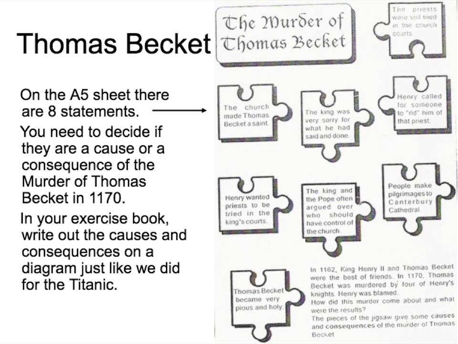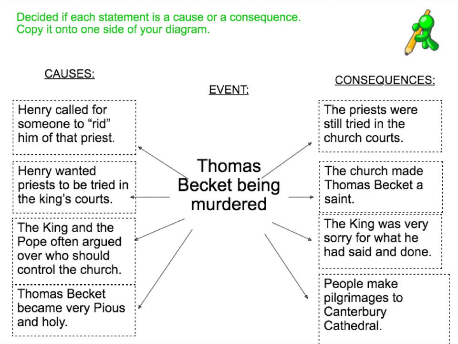Then introduce them to the A5 sheet that they have with the statements. Now it's formatted like a jigsaw puzzle, but the jigsaw pieces won't in any way be indicative of whether they are cause or consequences. Have the students read the statements and determine whether they are cause or consequence. They might also use the additional clue that the tenses of how the statements are written could well be a clue to whether it's a cause or a consequence.